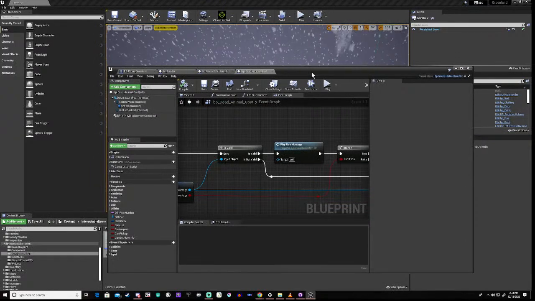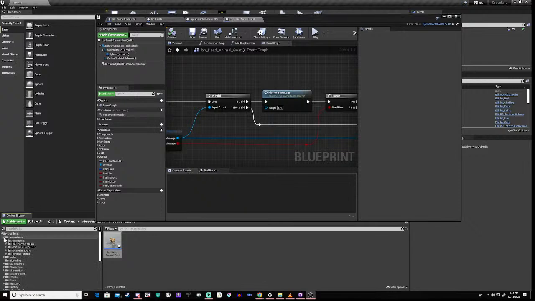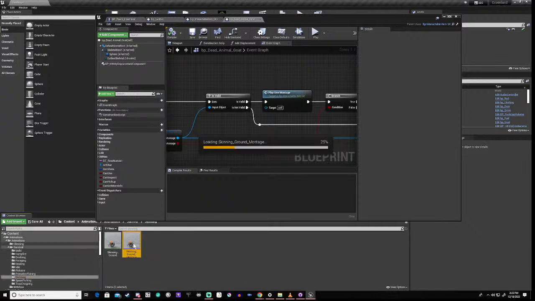Right, so what we need to do here is we have been mucking around with animation blueprints, merging different things together, etc., etc. And what we need here is in our animations, in here we've got our montage.